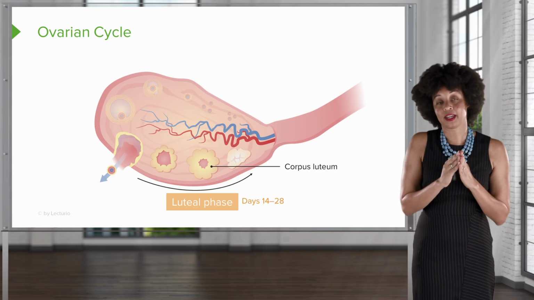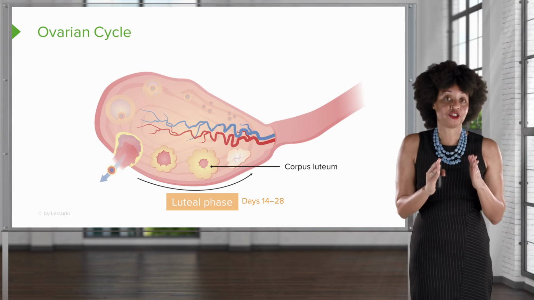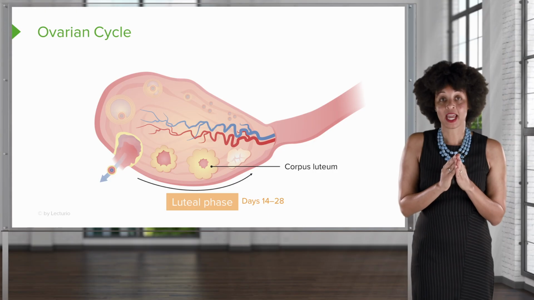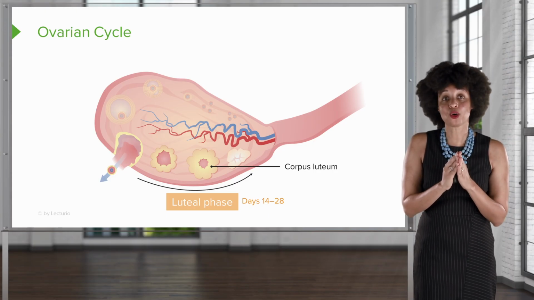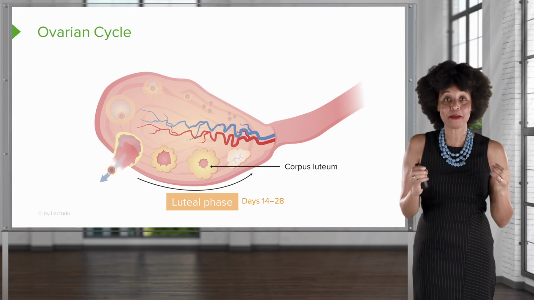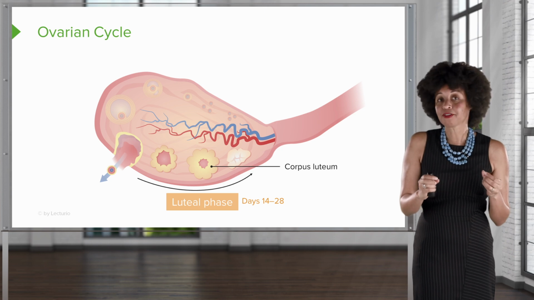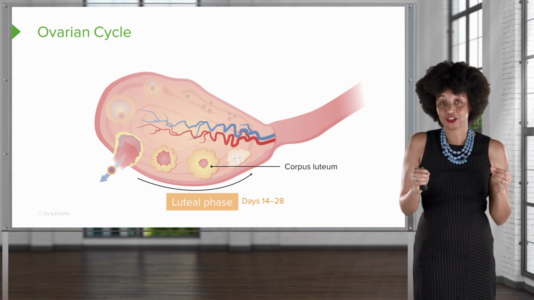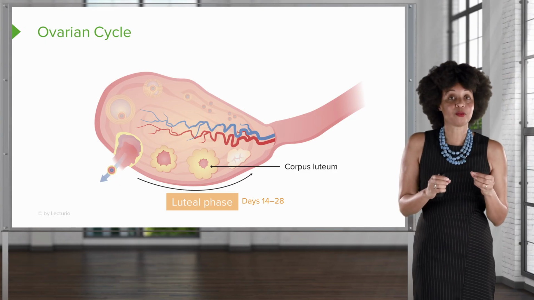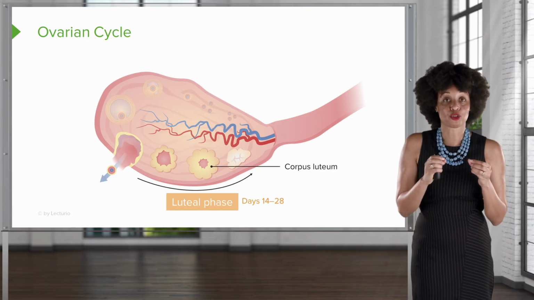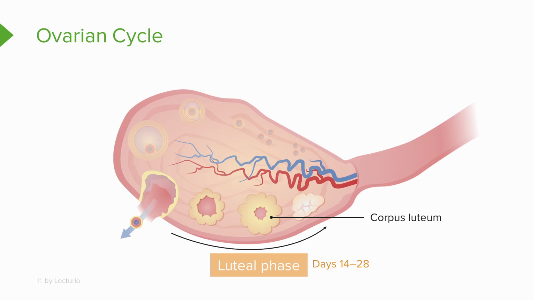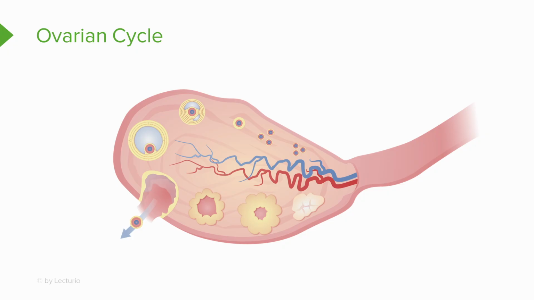Now, if there's a pregnancy, there is going to be the production of HCG, human chorionic gonadotropin. And that HCG will send a message to the corpus luteum that, hey, I need you to keep producing progesterone until the placenta is ready to take over. However, in 12 to 14 days, if there's no production of HCG and no baby, then the corpus luteum will degenerate and the progesterone levels will drop. And that drop in progesterone sends a message back to the hypothalamus that I need you to start producing GnRH and then begin this cycle all over again. That is the ovarian cycle.